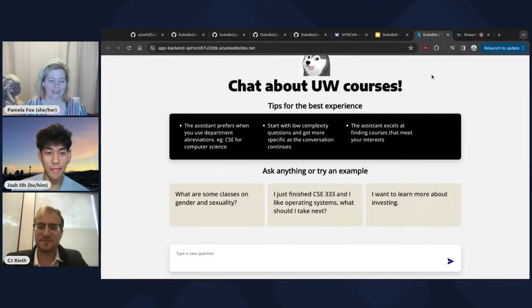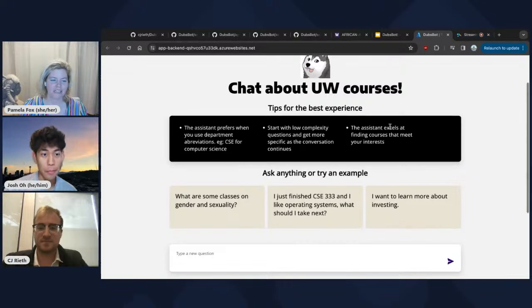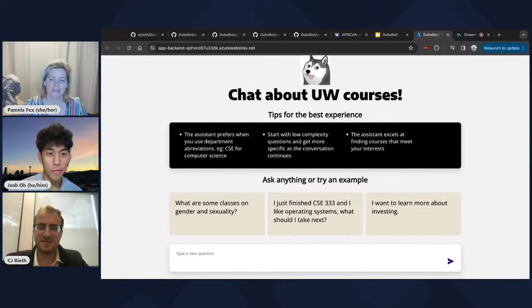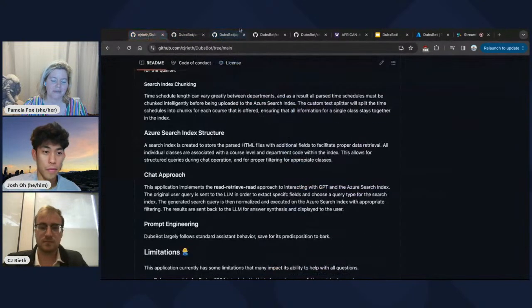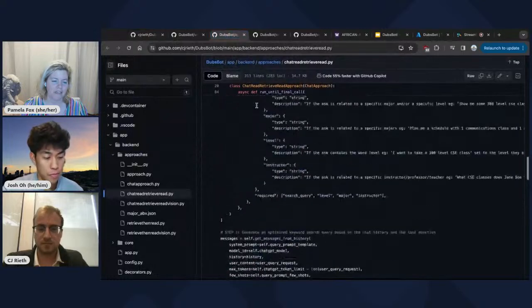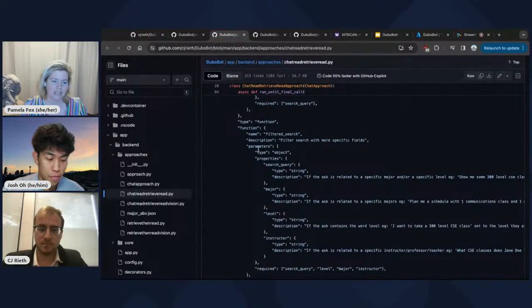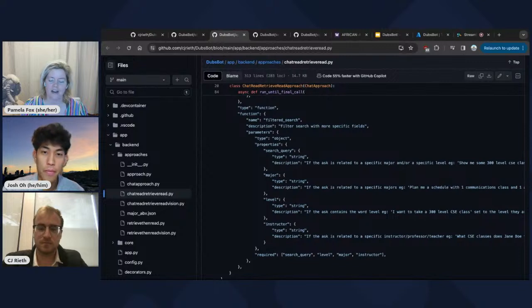Thank you. I was really excited to see that you had function calling. I don't think I realized that when I was going through your code. That's a technique that I recommend to folks all the time. I actually have a blog post on function calling for more structured retrieval, where I show something really similar to what you did here. So it's really cool to see that you are using function calling with additional fields in the search index, because I think that can be a really powerful approach. It does take more testing and evaluation to see if it's working well, but it's exciting to see that in action here.